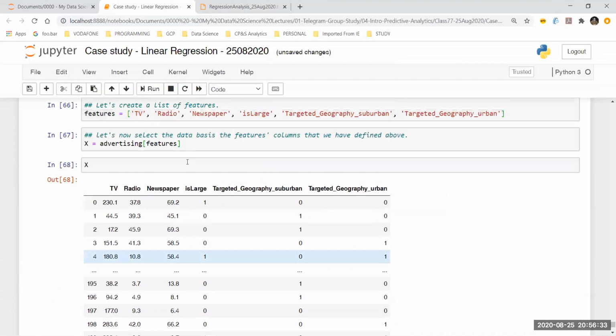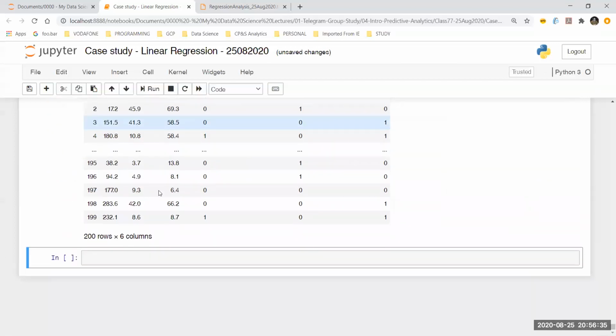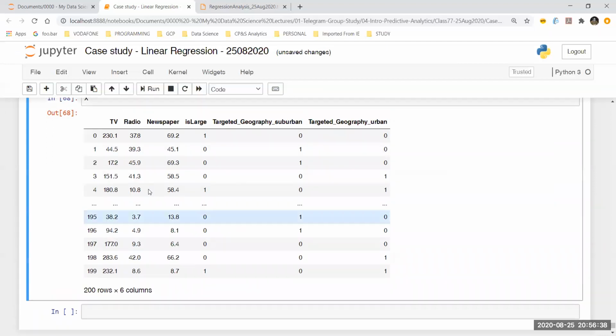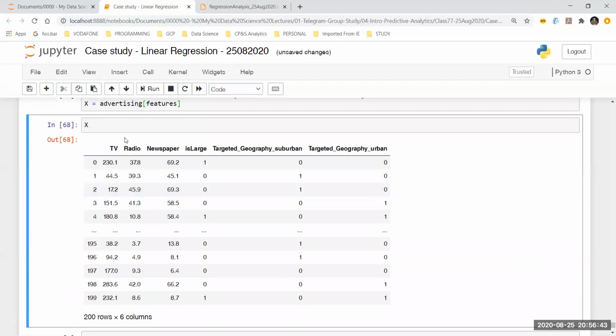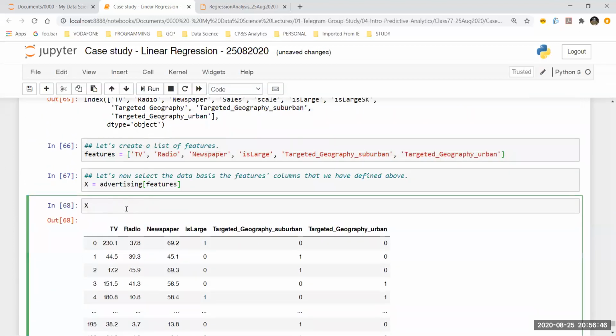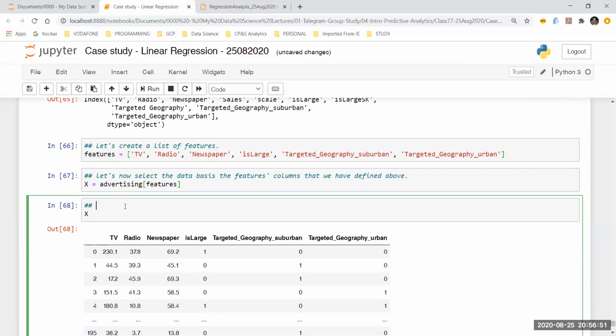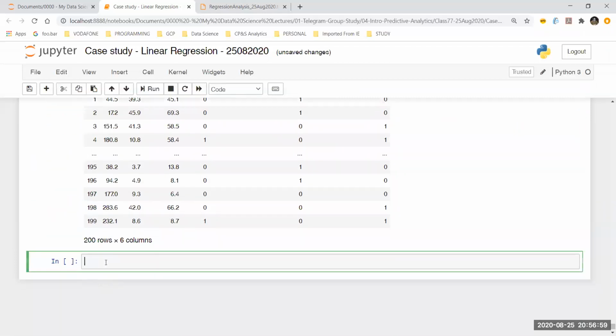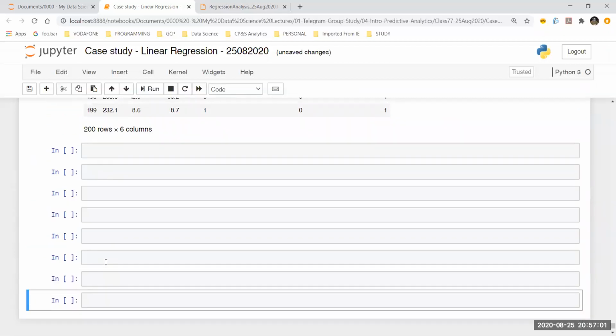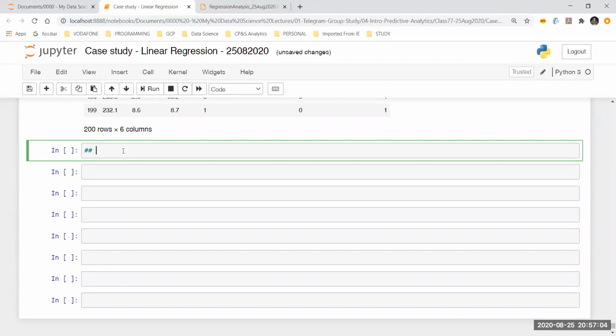As you can see, I have six columns because I selected 6 features and 200 rows. So it means I've taken the entire data and I've only selected or filtered it on the basis of the features that I've already written over here, right? So why I've done that is because this makes my life easy. Okay, so I'm just going to say checking the features data, I can say. Yeah. So this is going to make my life easy when I'm going to apply VIF. So let me just create a few more lines over here. And now I'll say let's apply VIF using stats models library.